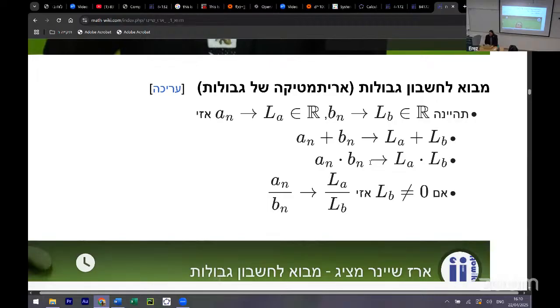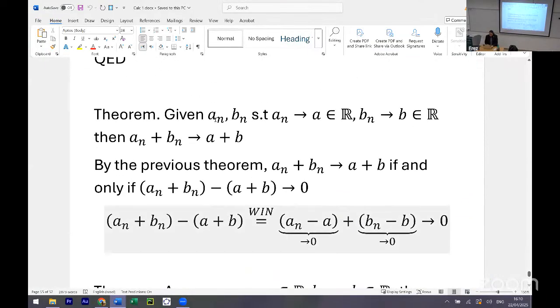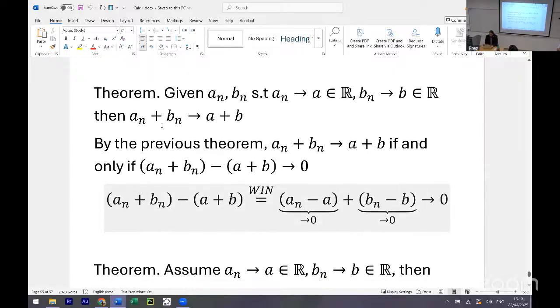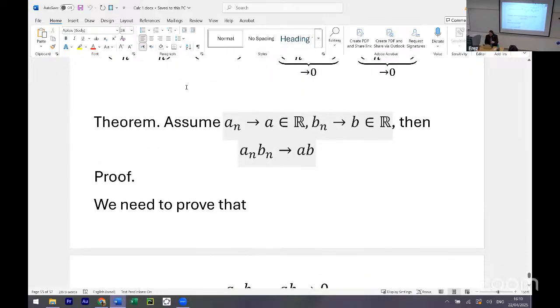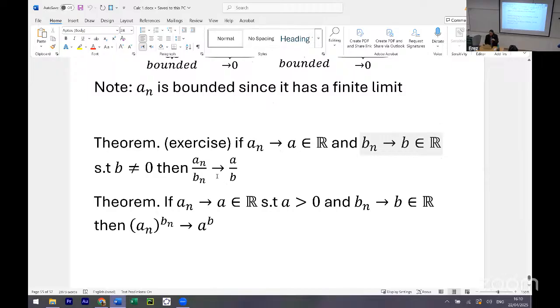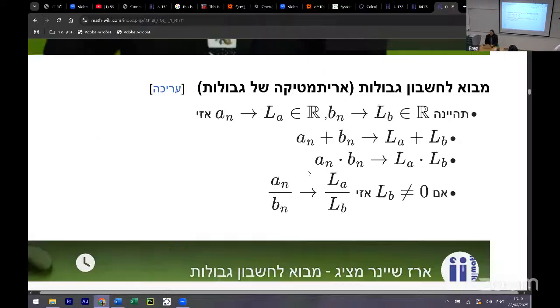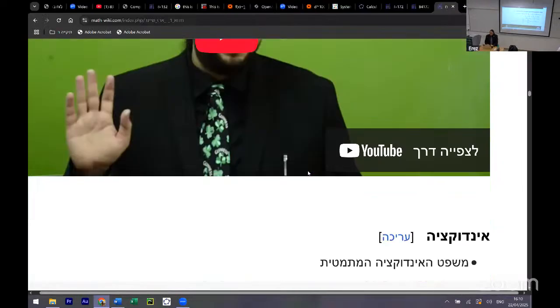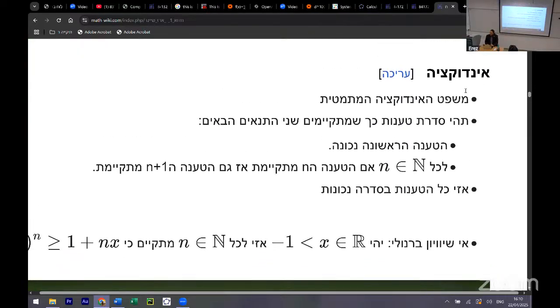I think I wrote it completely and proved some of it. Let me make sure. Oh no, I wrote it for addition, multiplication. Oh, and this I left as an exercise. Okay. And I wrote this. Okay, so I skipped the sandwich one. I will write it now, but I won't prove it. And then I continue to, so just to make sure before I continue, induction.